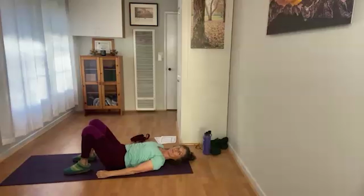Pausing, observing. Eyes can be closed. Hands can rest on the belly if you like, or by the sides. Just noticing any sensations. Knowing that any sensations we ever feel or think, our emotions, they pass through us.